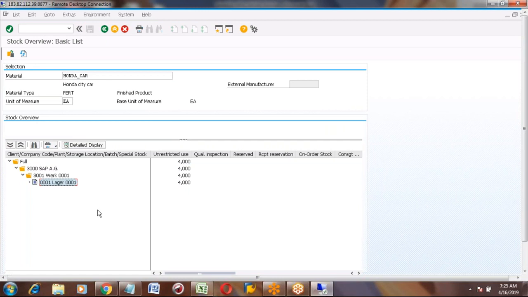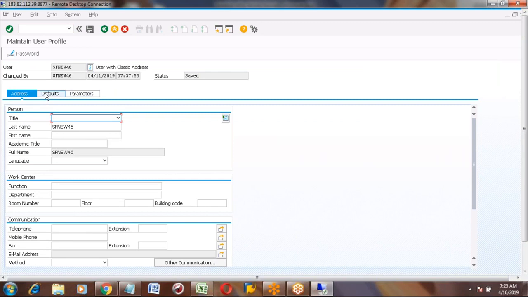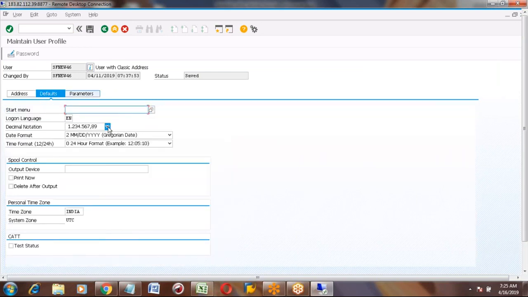Can you change this comma? It should be 4.00. This will cause confusion. Yeah, I will change it in SU3, the notation. I am putting it.